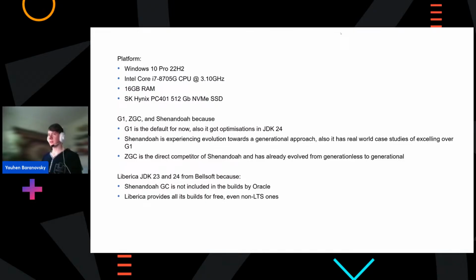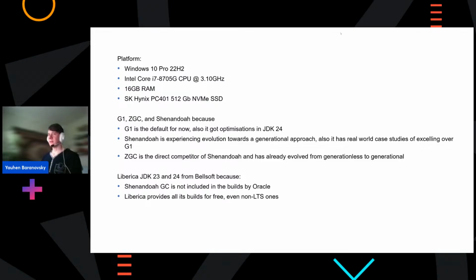Then we have Shenandoah, which received a significant upgrade in JDK 24 in the form of a new mode, because previously it was generationless, and now it's able to leverage generations to smoothen some of its downsides.